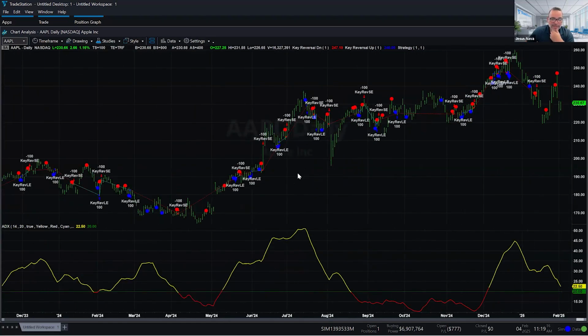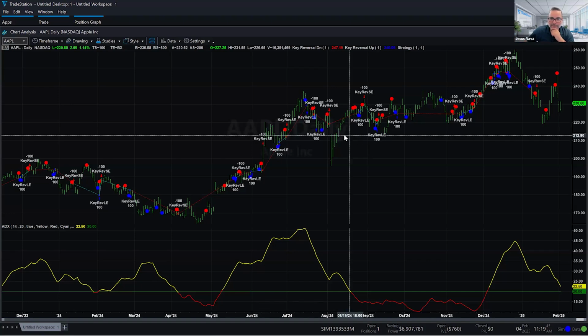But it's a clear indicator that just tells you when markets are moving. Whenever the markets are moving sideways, the indicator has a tendency to be below that threshold. Whenever it exits that threshold, it's because the market is experiencing some strong movement, either to the upside or the downside. So the ADX doesn't tell you in which direction the markets are moving. It just tells you that there is movement.